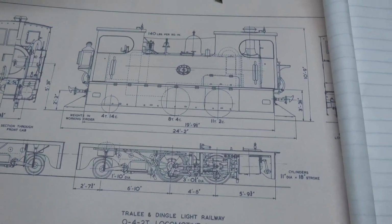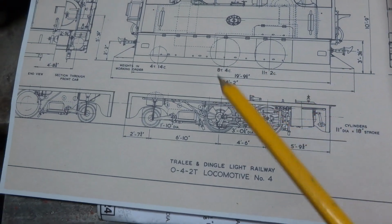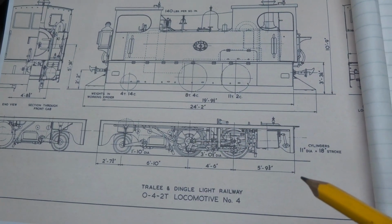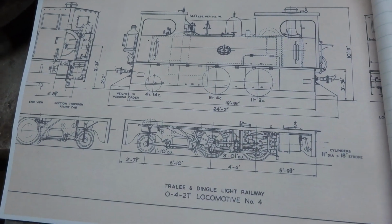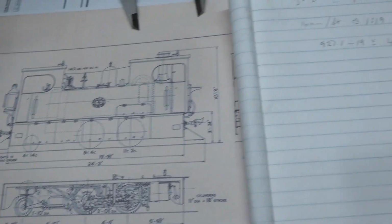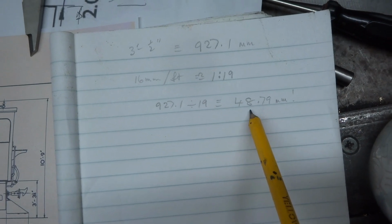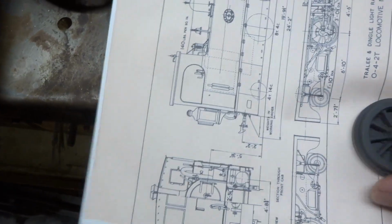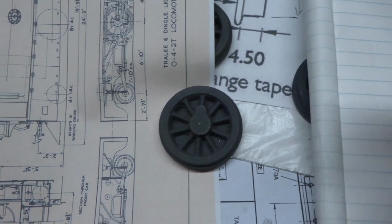So if I've done the maths right, and I usually don't, 3.5 feet over the tyre on the prototype, at a scale of about 1 to 19, which I guess is what he's working to, comes to a diameter over the tyre of 48.79mm, which is even bigger than the 48 on the drawing, which you can't really get out of this casting.